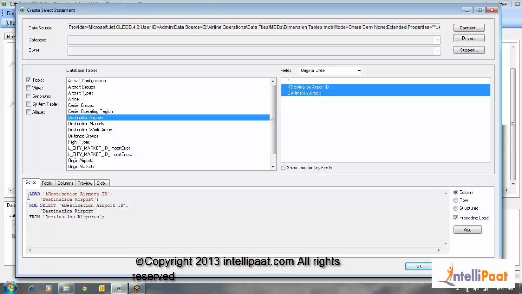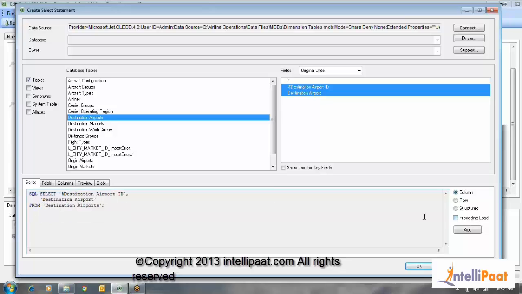Here the load statement does not come with a from or resident keyword, but it is followed by a SQL statement, so this whole script acts as its data source. It could also be a load statement here, which would act as a data source for the preceding load statement. That is why it is called a preceding load.